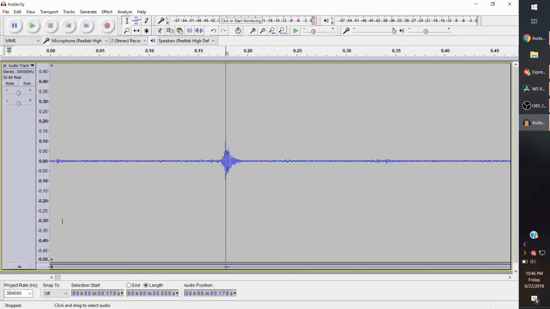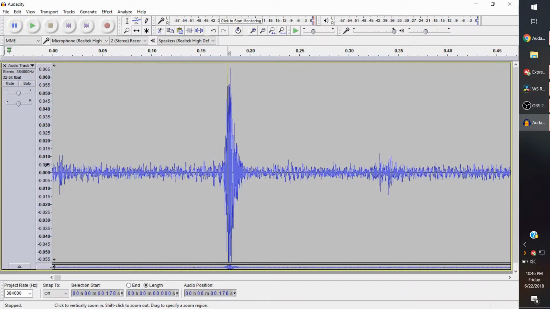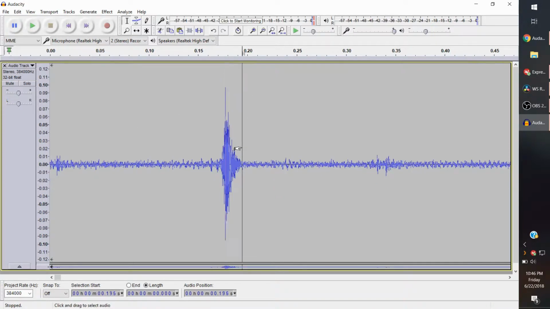I need to align this with perfect 0 to make sure my data is aligned properly. You can see the peak isn't that tall, so I can click on that and click on this axis here, and that's going to zoom in. That's a little too far, so I'm going to zoom in like that.